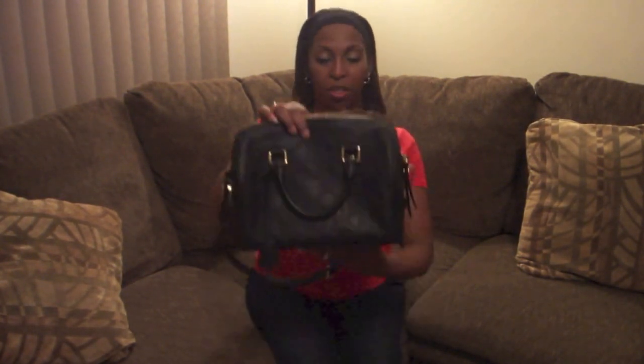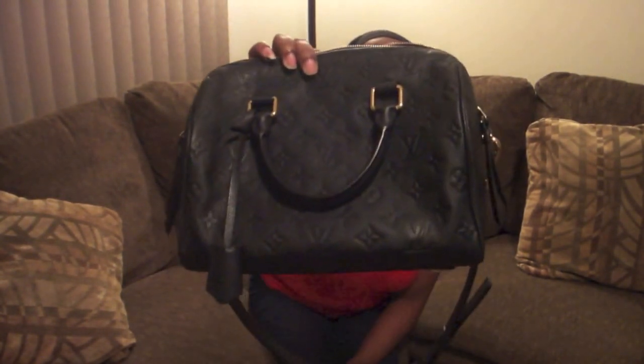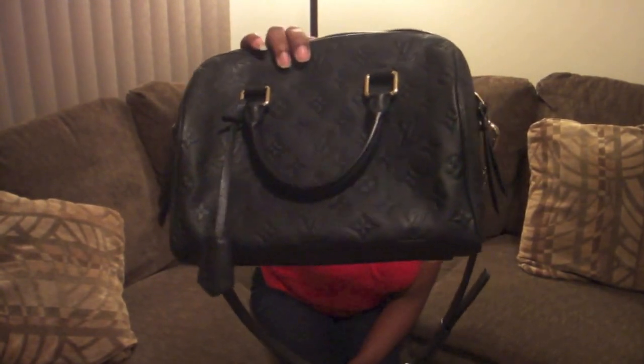A couple of things I really like: the detail they place on the bag. I don't know if you can see that up close, but the detail is just beautiful — they really took their time. All of the buttons say 'Louis Vuitton,' and also on the sides, all of the clasps have 'Louis Vuitton' on them, which the regular Speedies don't have. So they really did put a lot of extra work into it, and I'm not really sure if the price is much more, but I know it's a leather bag.